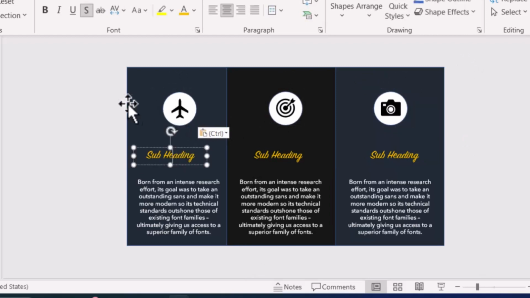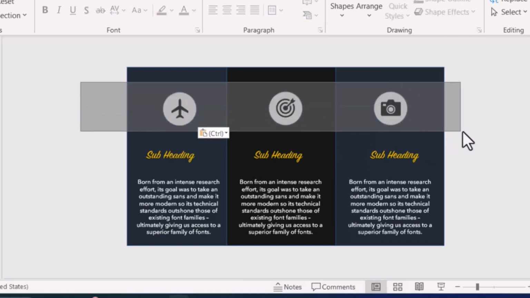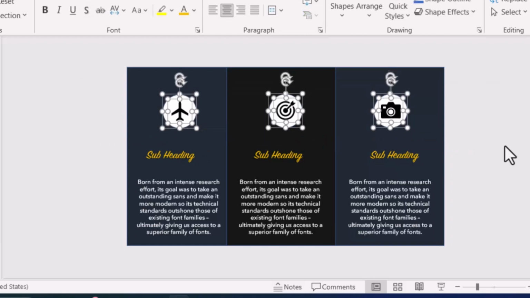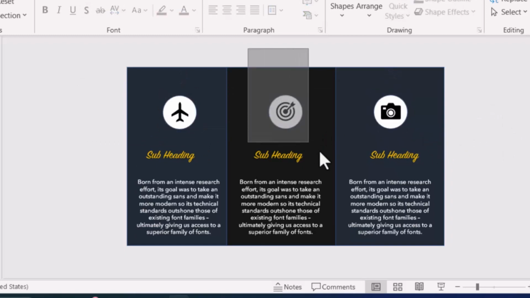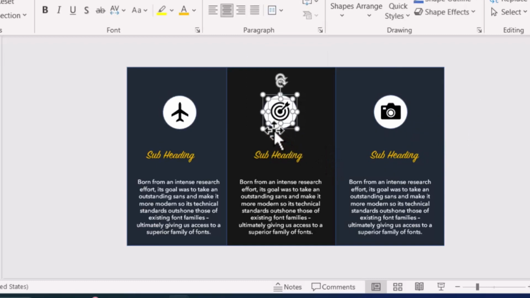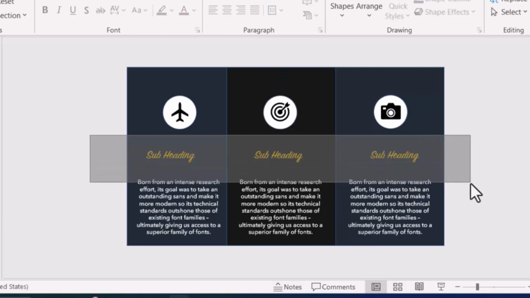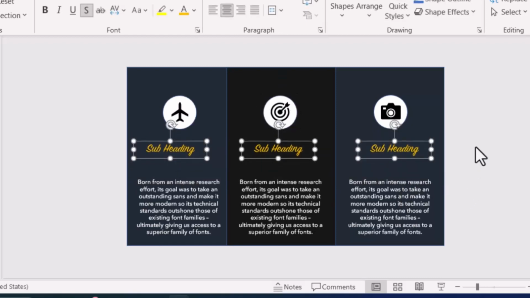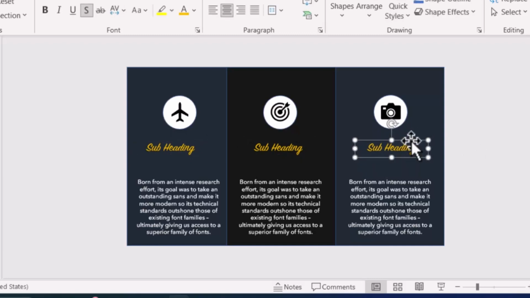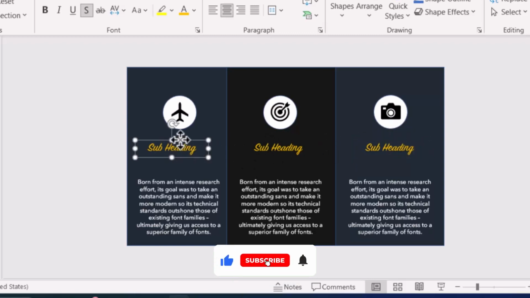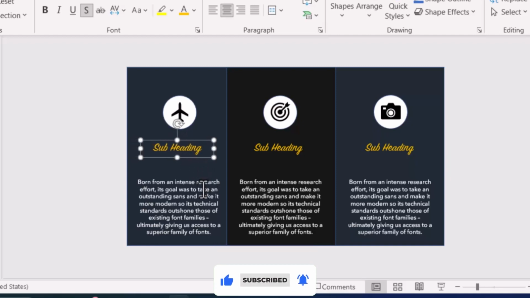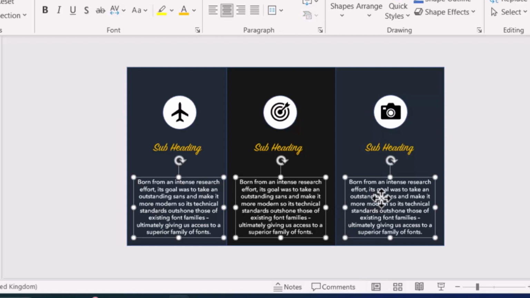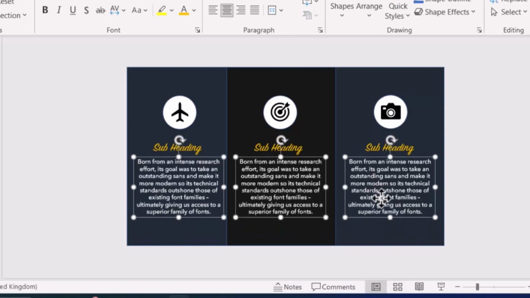But let's just make some few adjustments to this so they look nice. Maybe try to push this down a little bit. Also, this should be centered, okay, nicely like so. These three should be pushed up a little bit, and this one should be centered nicely. As you can see here, it's not centered or positioned properly. This is okay, but this one it's not. We need to position it properly. Okay, like that. Then these three also should be pushed up a little bit so they are close to this section on top here.